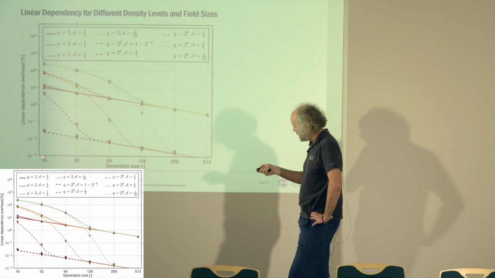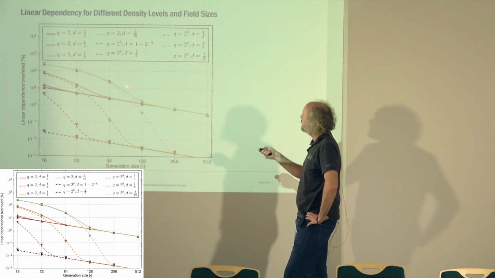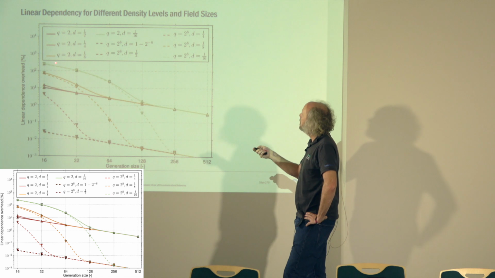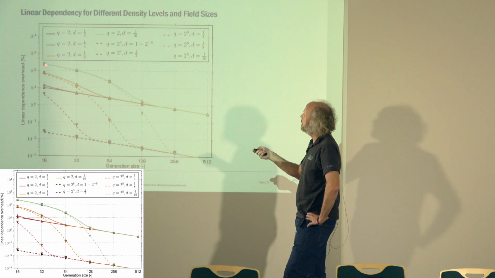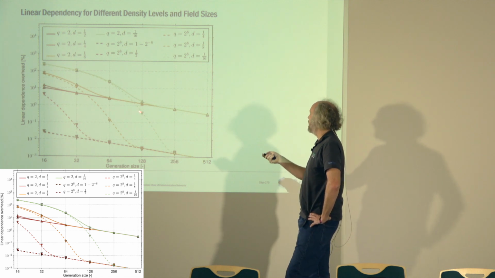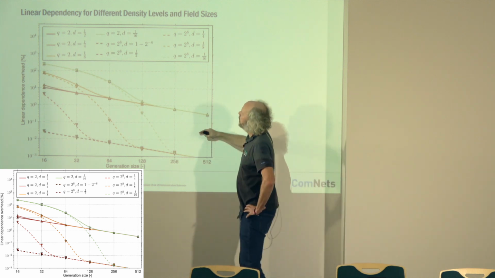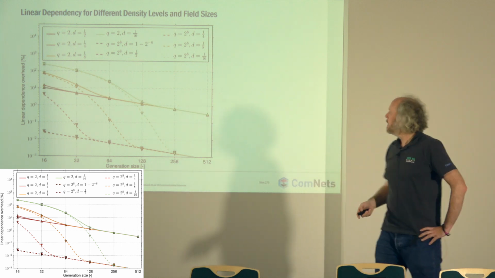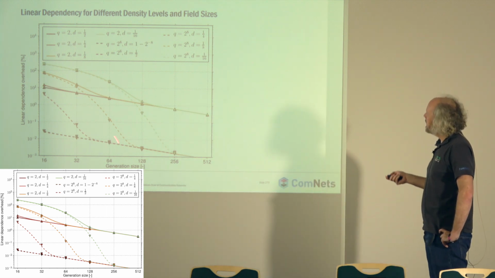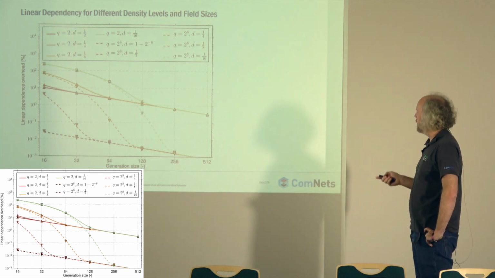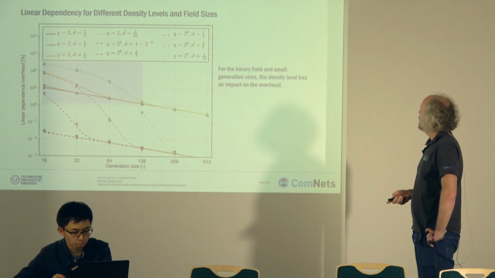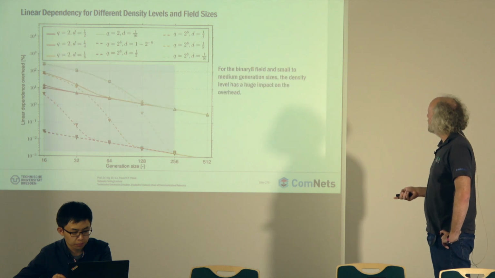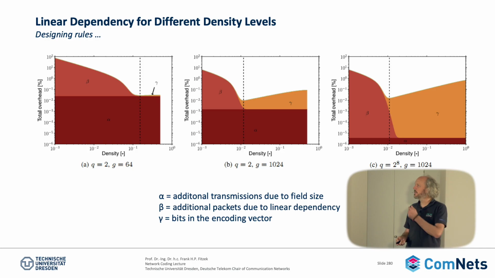Also nice that they more or less start the same way, right? This is with the same density, for example, 1/16, and the higher field and the small field are actually the same because it's so low density. But then if you increase the generation size, they go apart, and then you have 2 orders of magnitude difference in the overhead. So this is the overhead from the linear dependency, by the way. So that I must say, right? It's not the overhead itself. Now, this is okay. There's some text for you in the slides.